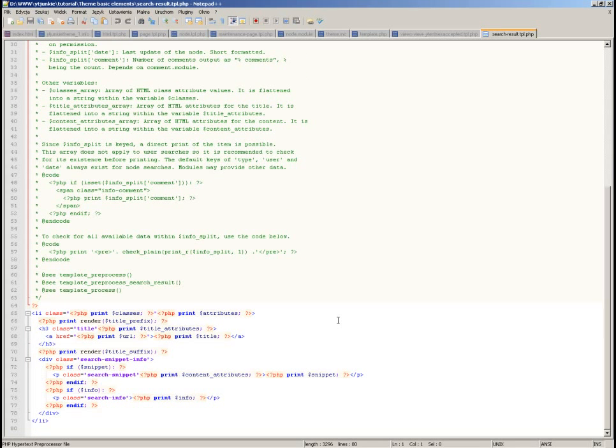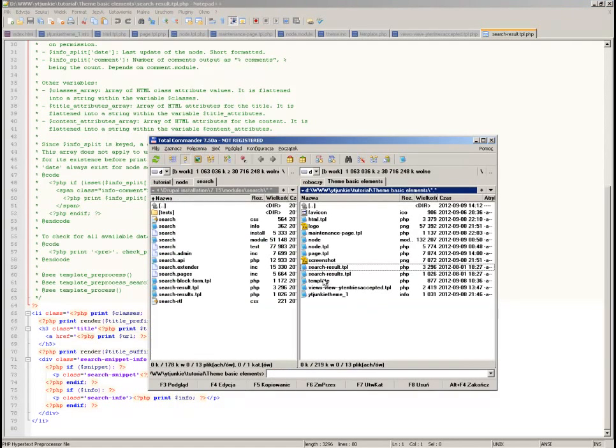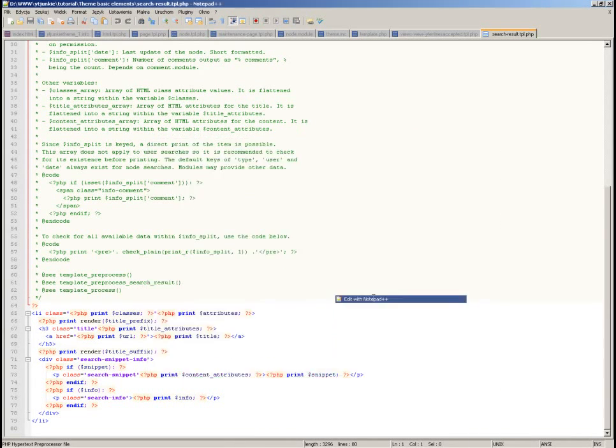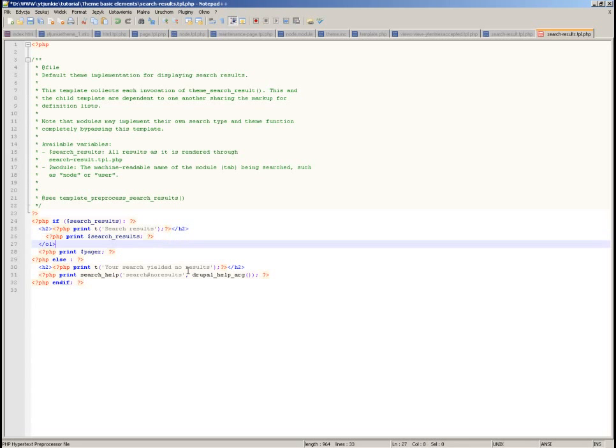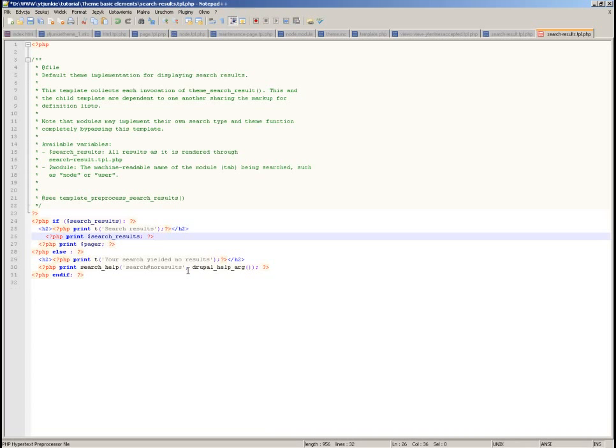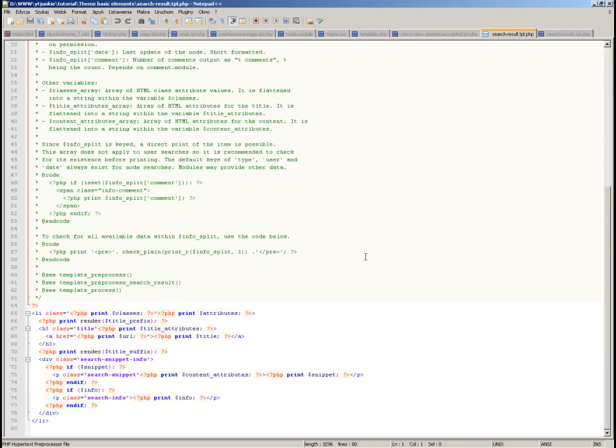This is the search results, and the result. Okay. In search results I will simply get rid of this because it destroys my styling. And let's take a look at the search result.